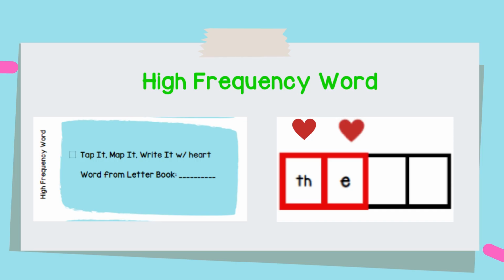So in this example, you might say, today we need to teach the word "the," and we're going to teach it using the same heart word routine from Module 3 that I shared before. You're going to talk about the parts that can't be decoded. At this point in the scope and sequence, students do not know the TH sound yet, and the E makes an odd sound in the word "the." So both parts are going to have to be known by heart. You're going to practice this using that routine, giving them time to write it, spell it, and read it in a sentence.